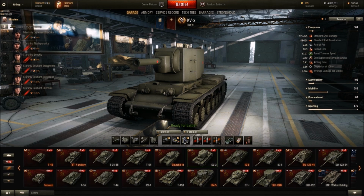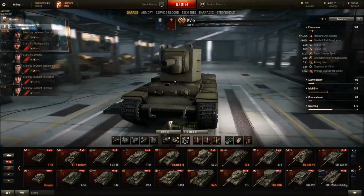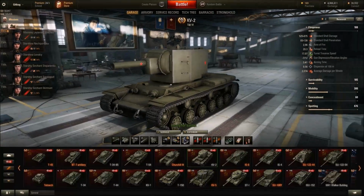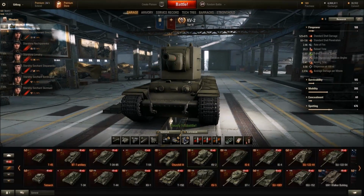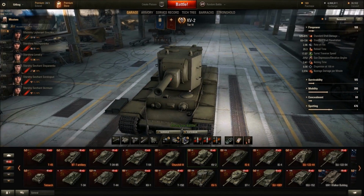The KV-2, Tier 6 Russian heavy tank, though, is basically a joke. It's pretty stupidly designed, as you can quite clearly tell. I'm not entirely sure what the reasoning behind this was, but by and large, when it was designed during the Winter War of 1939 to 40, the main purpose of it was to use it as a battering ram against the lines of Finnish soldiers that the Russians were having a hard time fighting against in the Mannerheim Line in western Finland.